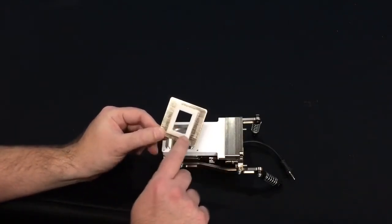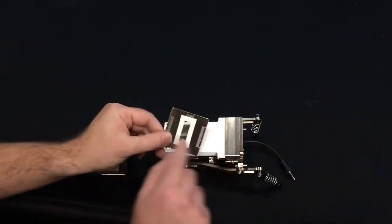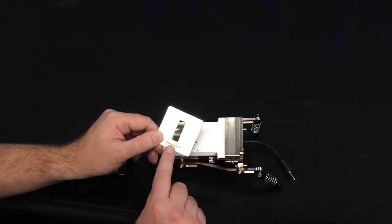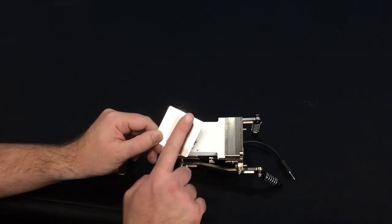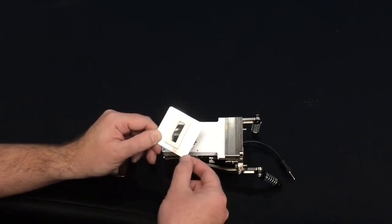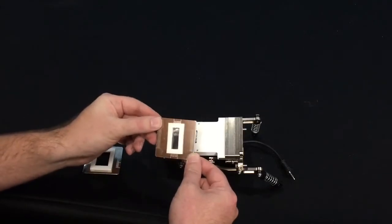This is a 2 centimeter by 3 centimeter aperture, and this is a 1 centimeter by 3 centimeter aperture. This aperture in particular may be especially helpful if you're working with grasses or other long leaves that are not very wide. This way you can lay a blade of grass along the length of the aperture and completely fill the leaf area inside. To install these apertures, it's very easy.